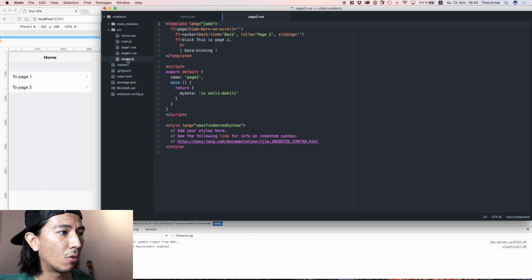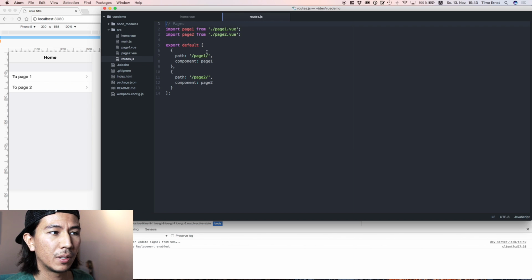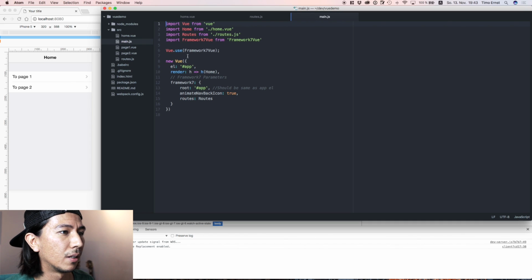And in the routing file, this is what I've been saying, we have page 1 as a component, and the URL page 1 is mapped to this component, which is defined in page1.vue. And the same thing goes for page 2. So we have a path page 2, and it's mapped to our component page 2, which is defined in page2.vue. All right? It's not too complicated.